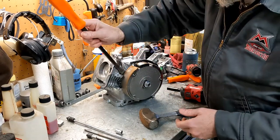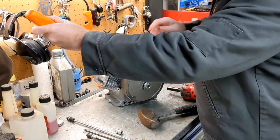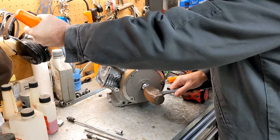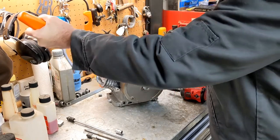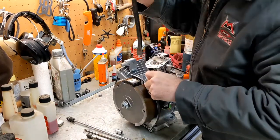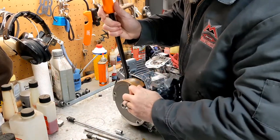Okay. So we're going to put this under here and see if I can lean on this hard enough to get a decent tap. Nope. Trying to move this around so I can lean on it properly.